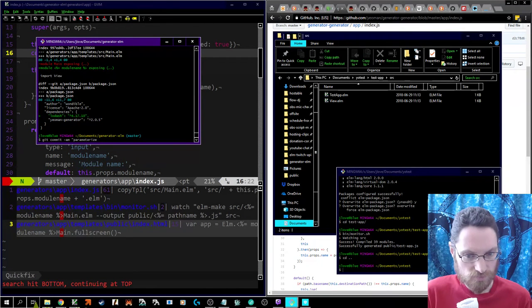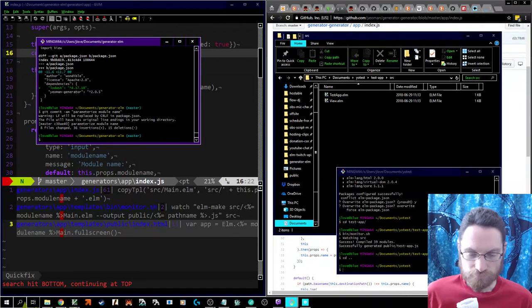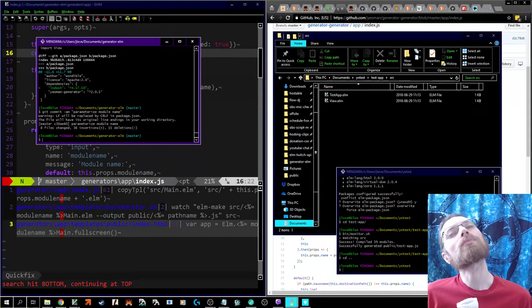Parameterize module name. Now I did make that a required parameter, so I wouldn't be able to use it for like making quick and dirty generators to drop in some of my common helper code.